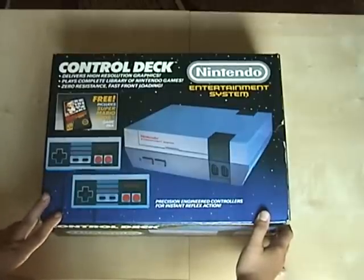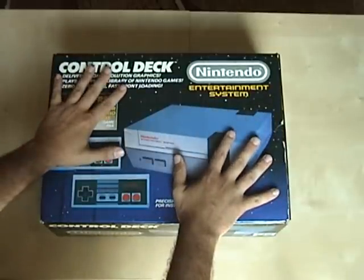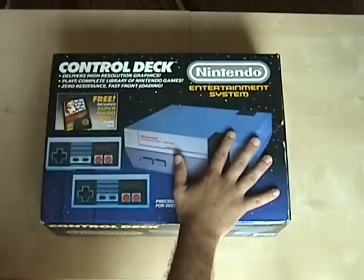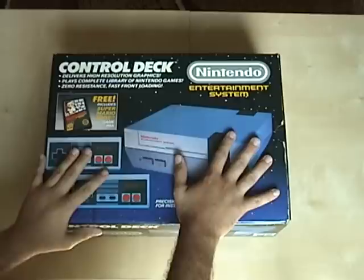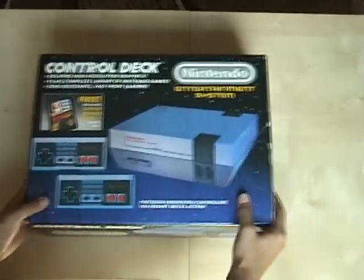So the one that is most obvious is that this is huge in comparison to the Famicom. And I guess the American mentality is that bigger is better. You see it in cars, we want to feel like we're getting more for our money, so it's bigger.